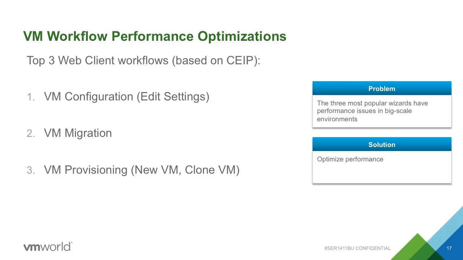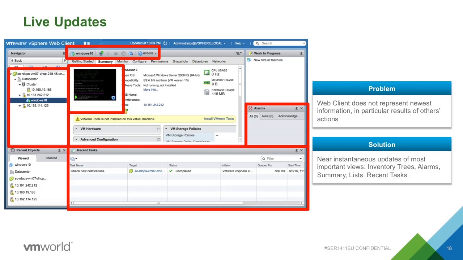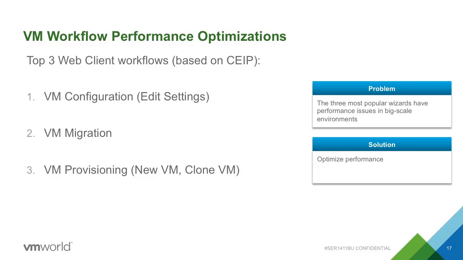One of the other things that we addressed, we call live updates. You may also know it as responsiveness, regarding not resizing things and having it be a responsive web page, but having it show up-to-date information. All of the red highlighted sections are areas that we enabled for live updates or live refresh. What that means is when somebody powers on a VM, you'll see it reflected in the tree. When somebody performs any action, you'll see it show up in recent tasks. An alarm fires, it'll show up in alarms.